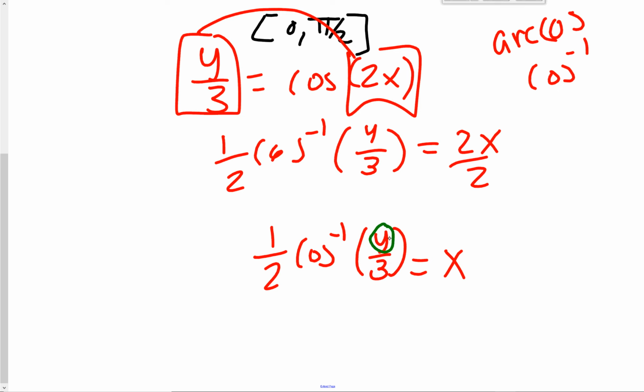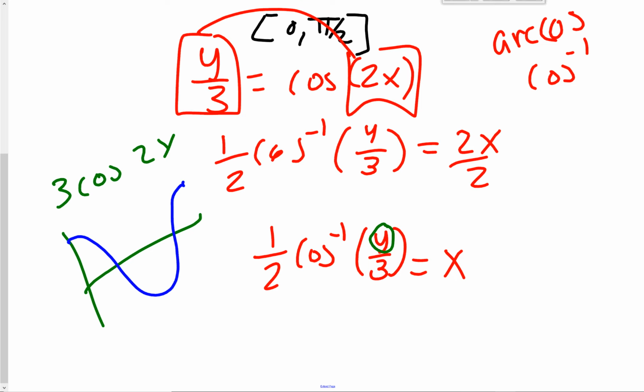It all depends on what y is, right? Because our function is 3 cosine of 2x, the graph of that is cosine, but the period length is just pi. It's going to look something like this, but it's only going to go to pi. I'm stretching it from 3 down to -3, and I'm restricted from 0 to pi. So pi halves would be right here. I'm going from here, -3, to here. So my y's can range from 3 to -3, and I can have infinitely many x's in between those.